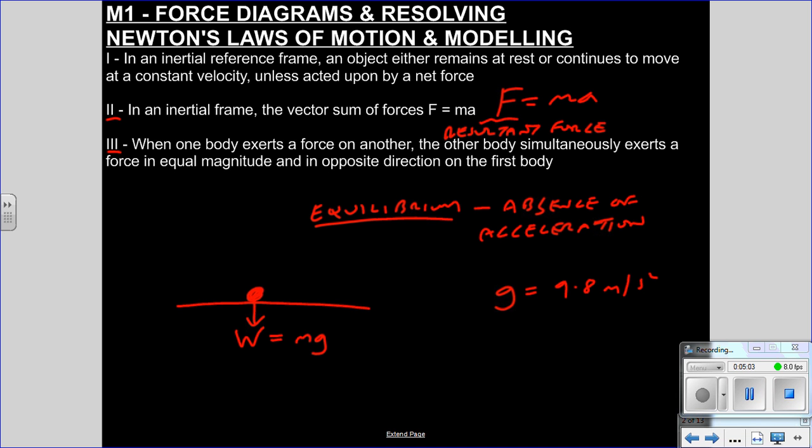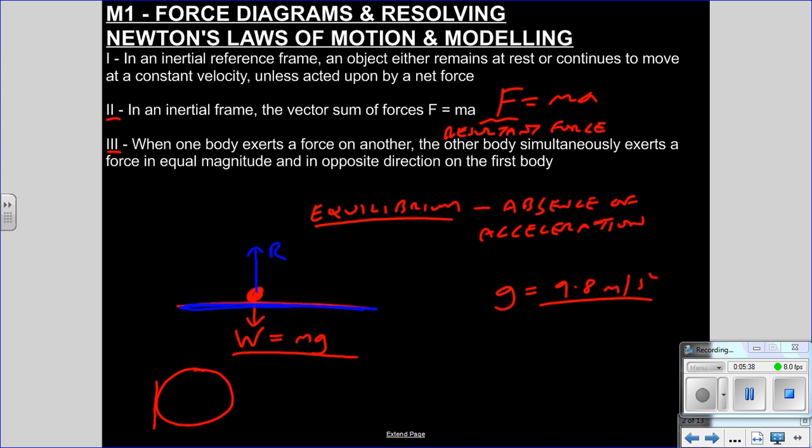So, what is this g? Well, that's your gravitational force which is acted on by the Earth. So how does that work? Well, let's go back to this weight. Okay, so the weight equals mg, so your mass times the gravitational constant. This thing would just fall through the table unless the table exerted an equal force in an opposite direction to prevent it falling through, prevent it breaking the table. And this is called the normal reaction.